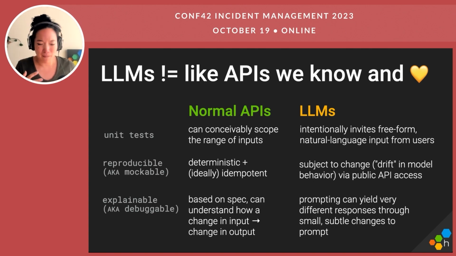And again, with a normal API, you can kind of reason what it's supposed to be doing and whether the problem is on the API side or your application logic side. Because there's a spec, because it's explainable and you're able to fit it in your head. On the LLM side, it's really hard to make sense of some of these changes programmatically because LLMs are meant to almost simulate human behaviors.